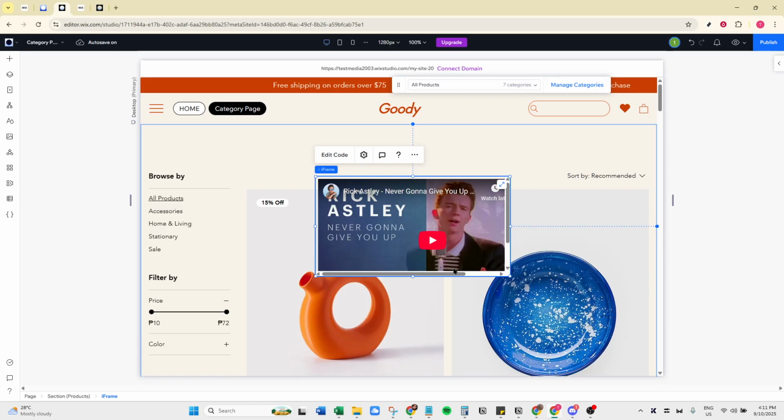And there you have it. By following these steps, you've successfully incorporated HTML code or embedded content into your Wix site. Remember, you can preview how it all looks in the editor and on different devices to ensure a polished final product. This newfound capability can make your website more dynamic and engaging for visitors.